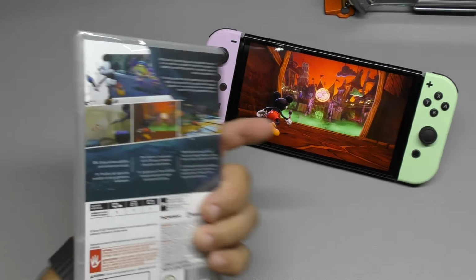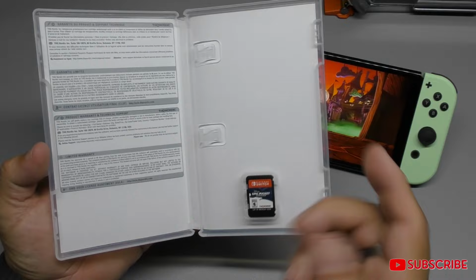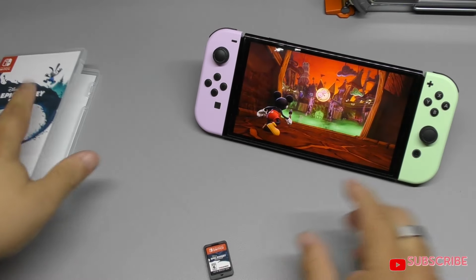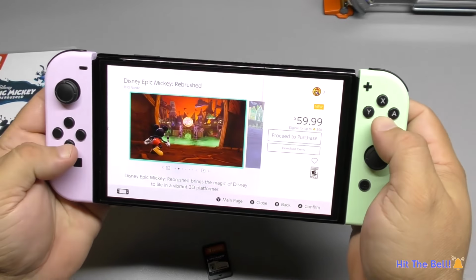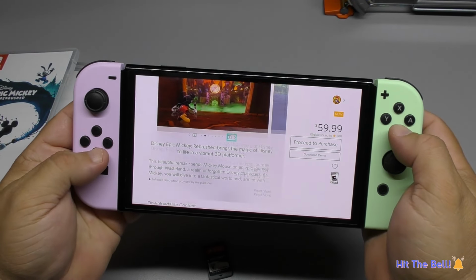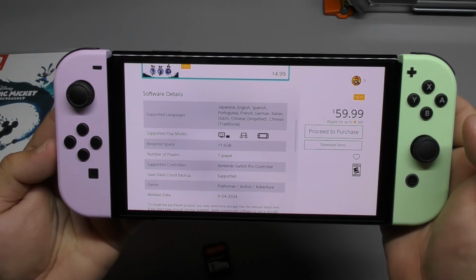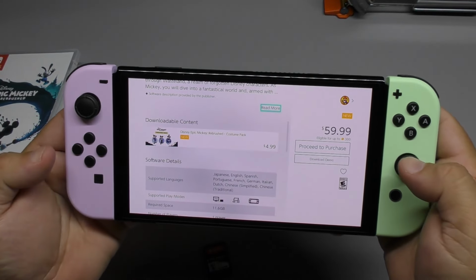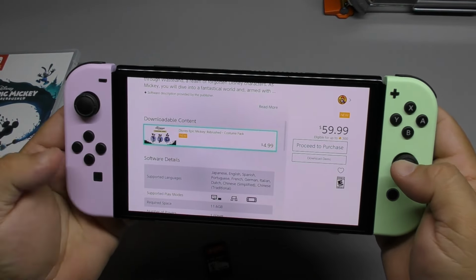Oh, man. That would have been nice if they had like a very cool Epic Mickey designing the inside. But nope. Just a plain blank inner page, and that's it. So here, of course, this game is available digitally as well for $60, and it says it is 11.6 gigabytes in size, and it actually has a DLC as well, custom pack. But let's go ahead and take this out.